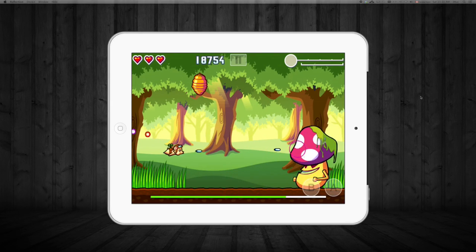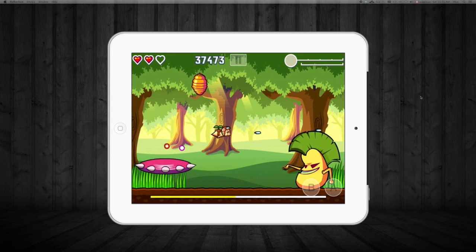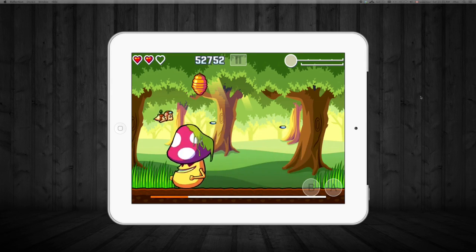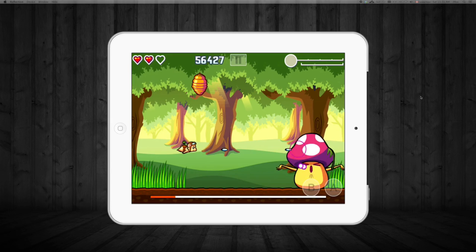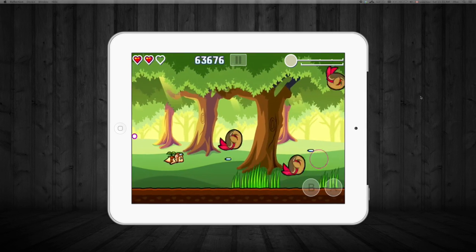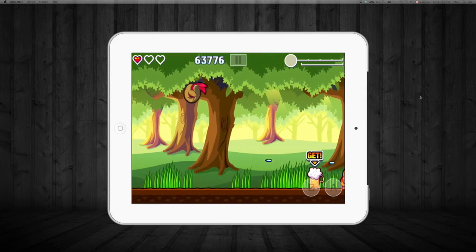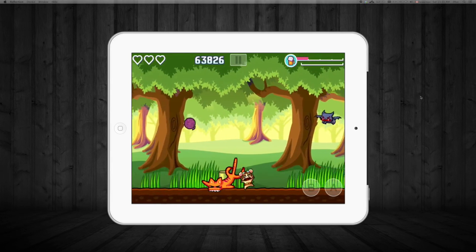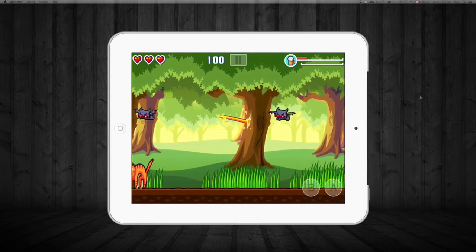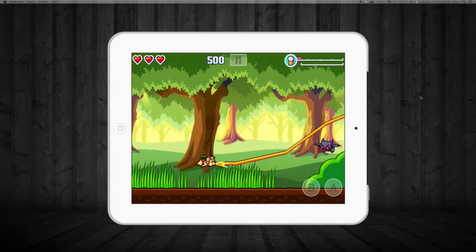What I'm doing is just holding my finger on the left side and moving him around. The game is pretty good, I do like the graphics. It's one of those games that you do not need Wi-Fi or a 3G network, which is good — not everybody has 3G on their iPad nowadays.